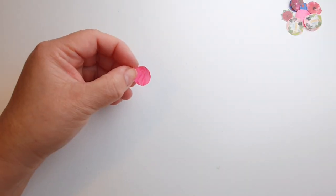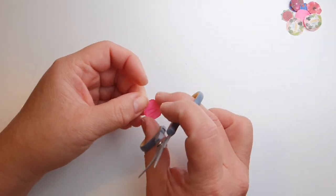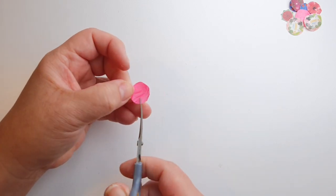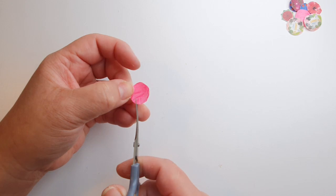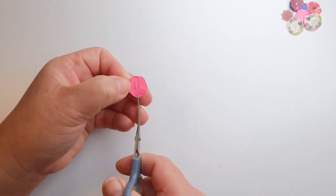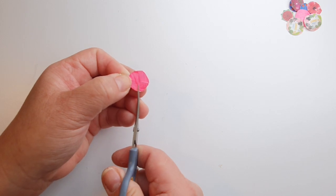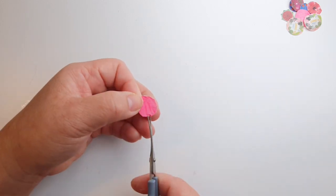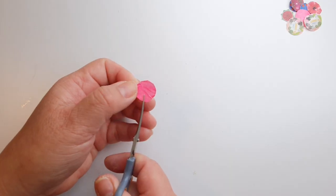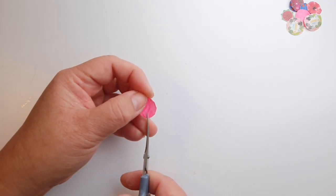So let's start with this. This is the one that we painted earlier. What you have to do is just make a pizza cut. Make it on the edge of the circle. Don't cut it all the way through the center. Just a small cut at the edge and make 8 cuts or so. I call this a pizza cut.